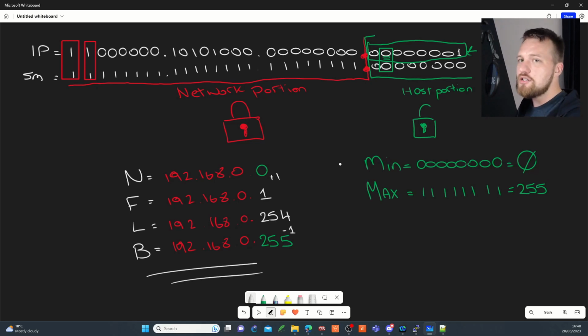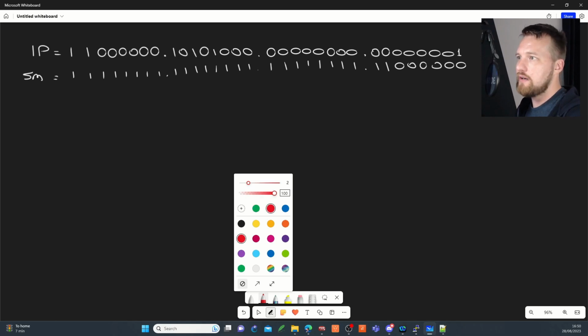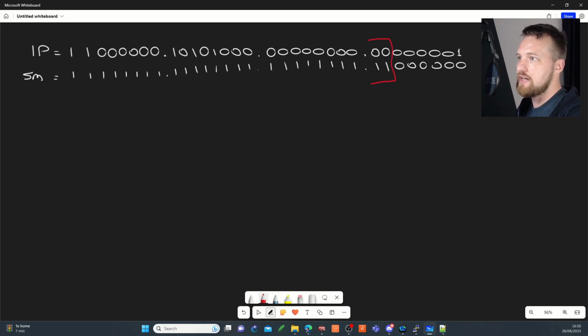Let's use the same example of IP range, but we're going to change the subnet mask ever so slightly to give us a different outcome. So in this example, we are going to change our subnet mask value to be 255.255.255.192. And that's going to change our subnet mask to read 11000000. Now let's do exactly the same logic. We're going to take what is our host portion in red. Now that goes all the way into the 4th octet this time. So this is our network portion.